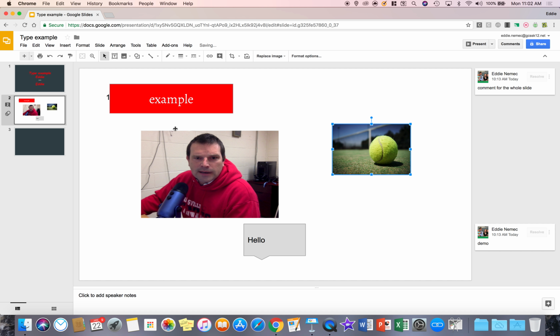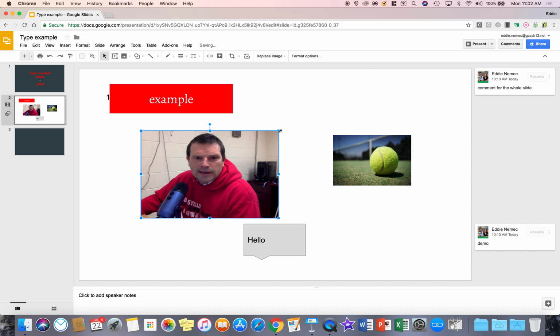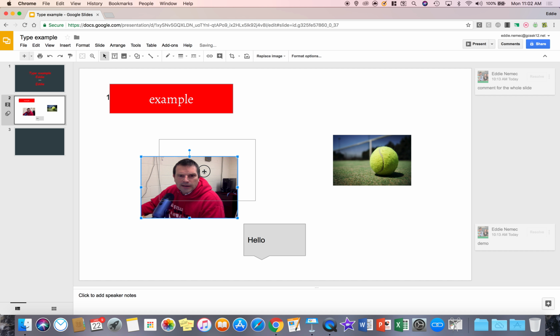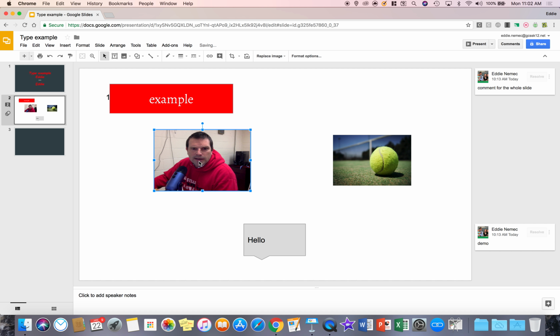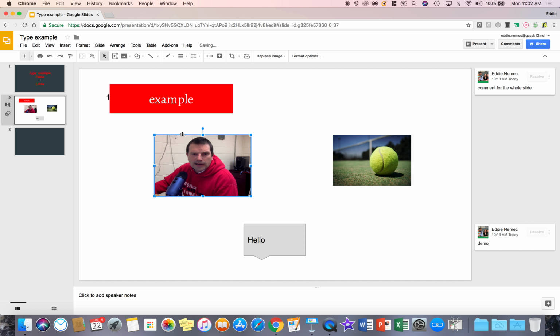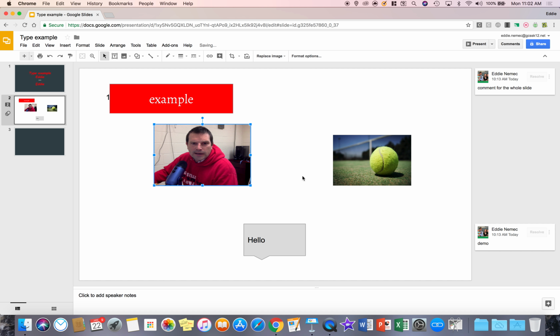Now let me move this over here and resize this. If your red line appears only with the object in the slide and doesn't go across, that's just telling you that the two objects are perfectly centered in the middle. If I come down a little bit with the picture, now you see the red line is on top. That tells you that my picture and the picture of the tennis ball are perfectly lined up on the top. If I bring it up, it's going to tell you that the bottoms are now perfectly lined up.